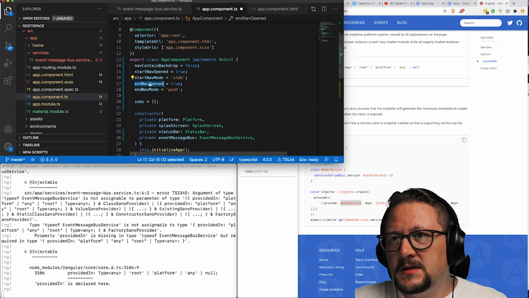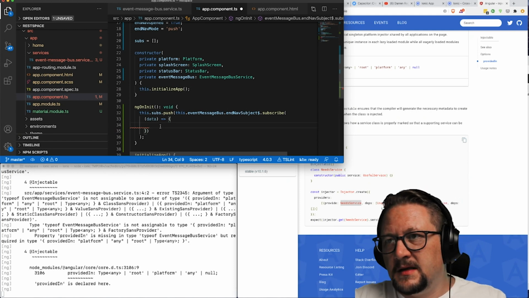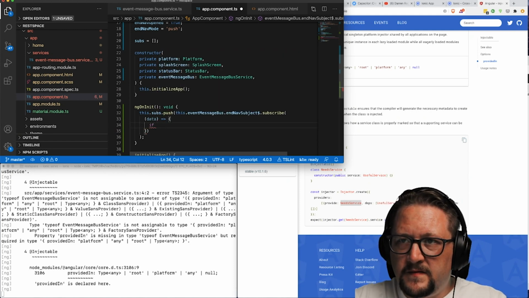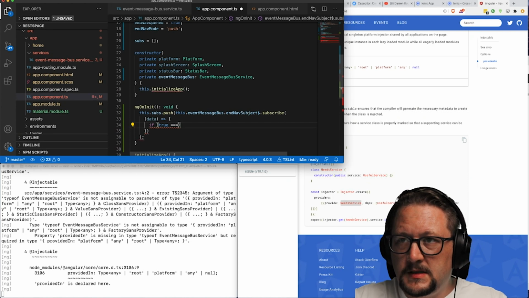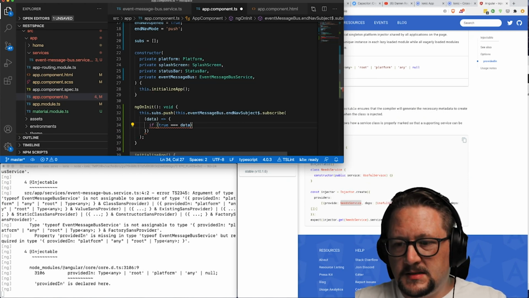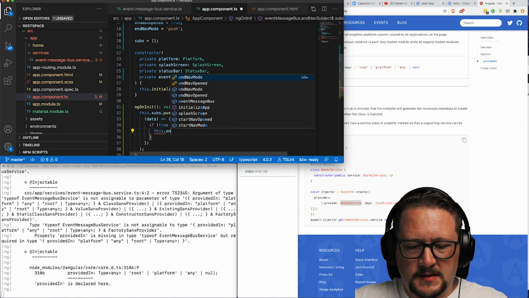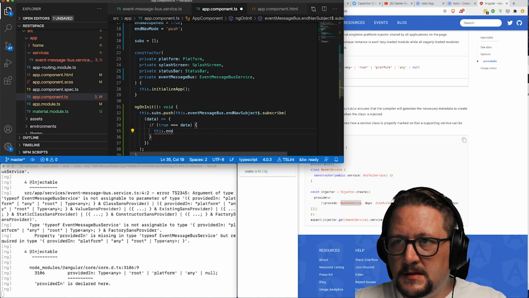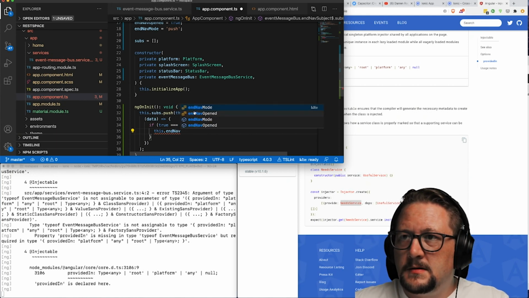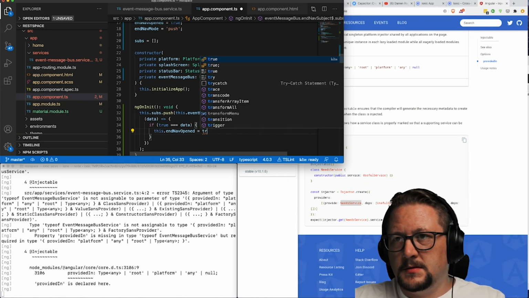I'm just going to ignore it for now, but what I will do is say that when I receive an event, if true equals data, because I'll just push that through, then we will do this.navOpened equals true.